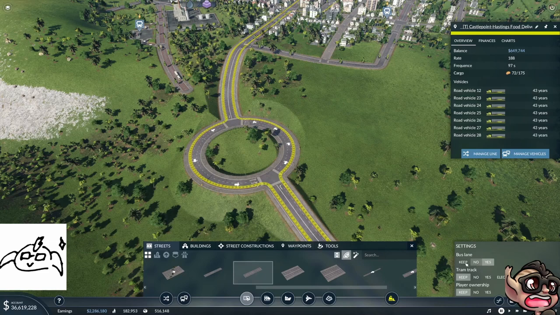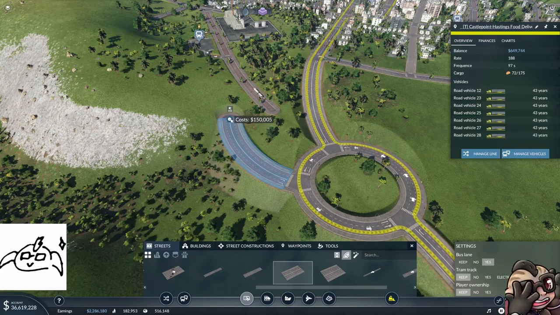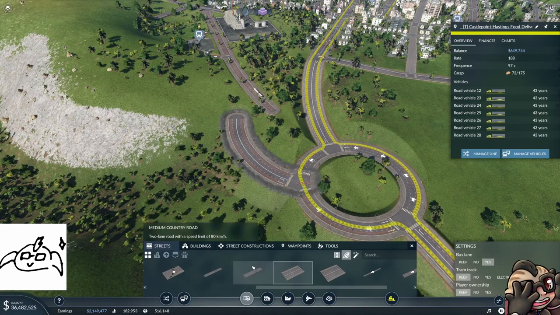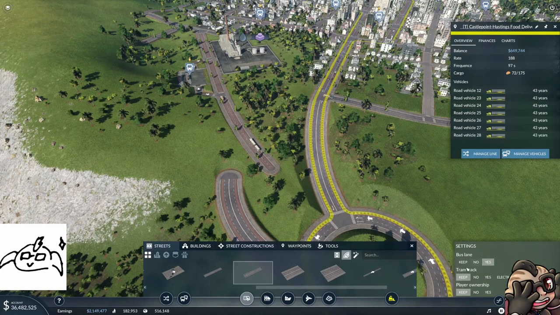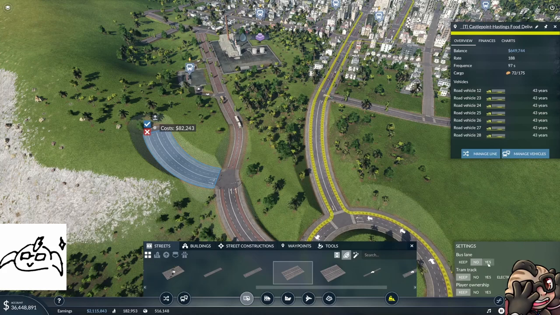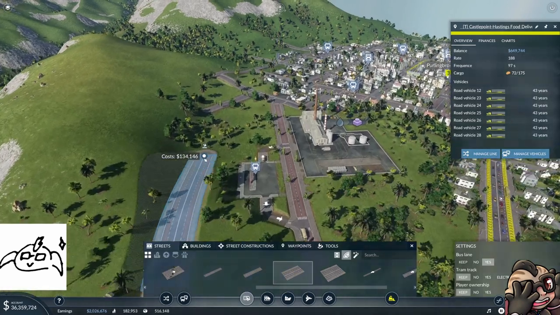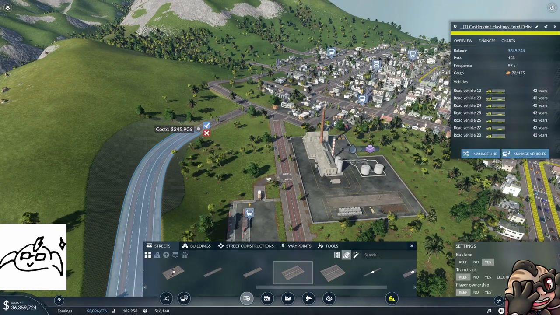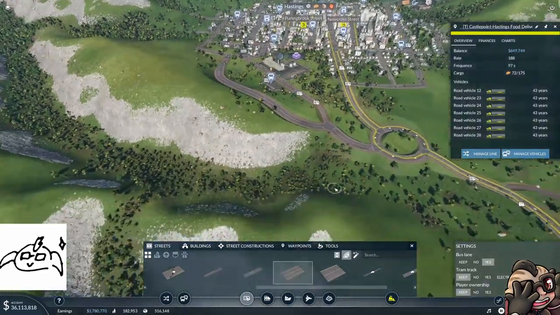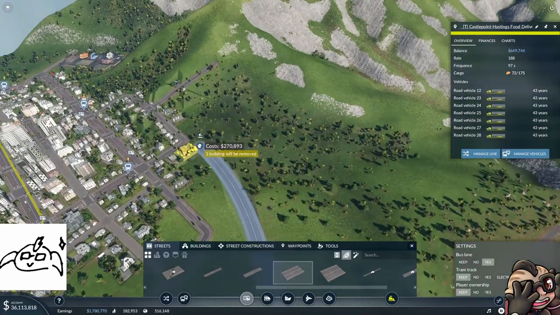Now, we want another road off the side here. We'll go to there, maybe. And you have bus lanes going that way. And then a non-bus lane route. Well, I guess it could have bus lanes as well. Coming around the outside. Over here. And into the city. And then on this side, we're going to do the same. We'll come out there. Maybe join there.